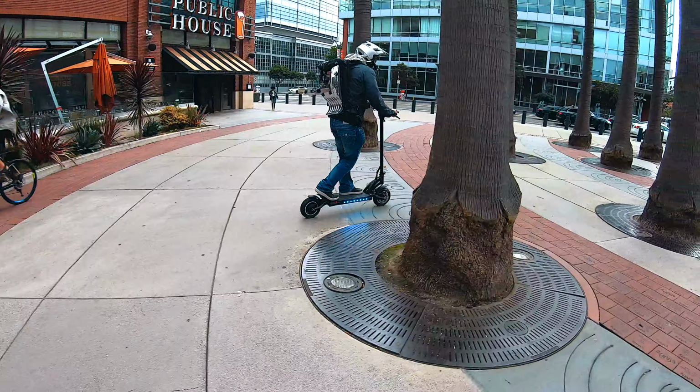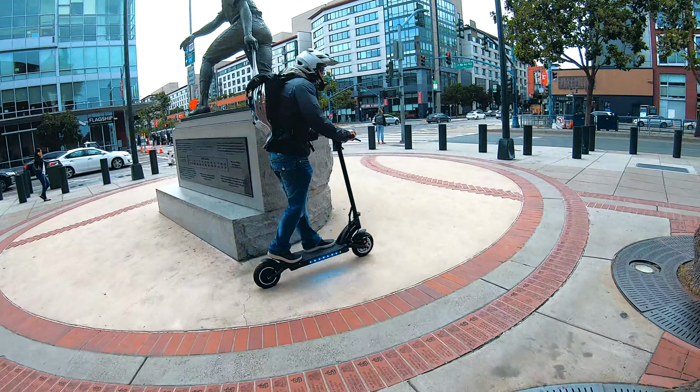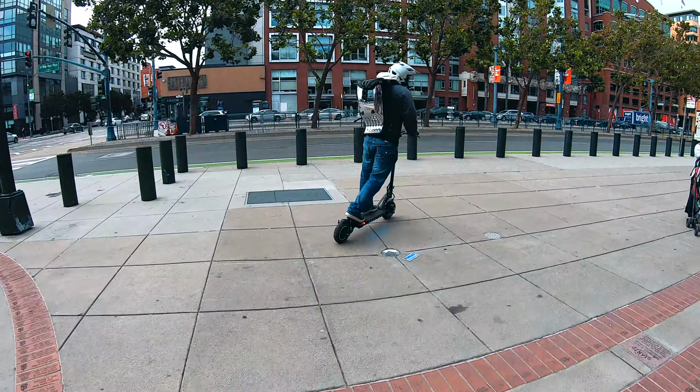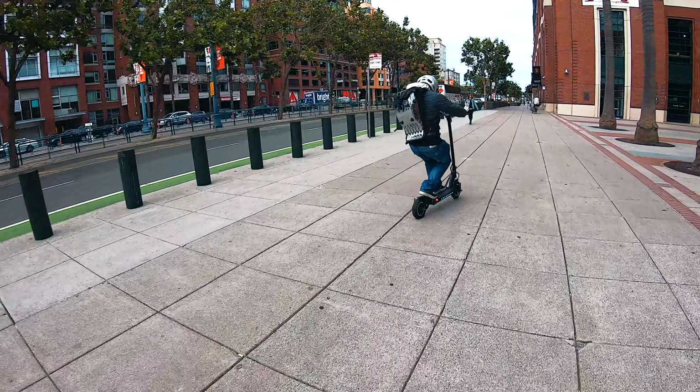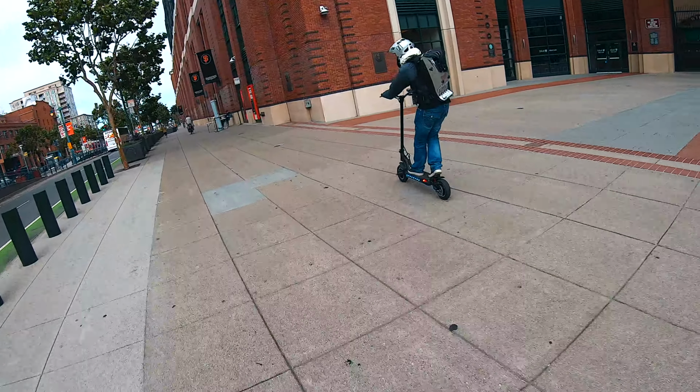Now let's check out some ride footage while we ride this power scooter around San Francisco. As I said earlier, this scooter would be a great scooter for someone looking to purchase an entry-level power scooter. It would be most comparable to the 010X and between the Dualtron Spider and Speedway 5.